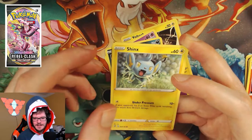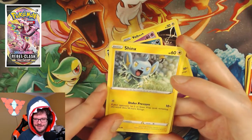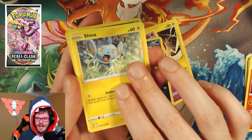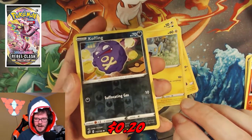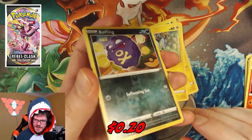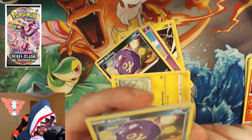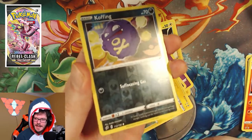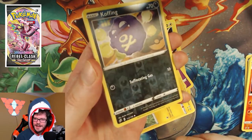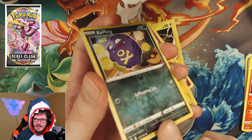All right, what do we got? Six nose. Evolution's a lion. Oh, okay. See, that's where I'm not familiar enough. All right, we got another coughing, but this one's a reverse holo. That one's not very shiny. That one's not very shiny for reverse. When they mean dark Pokemon, I mean it's so dark you can't even see the shiny reverse holo.